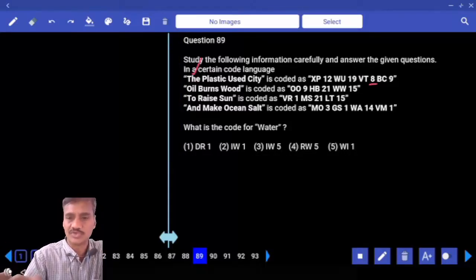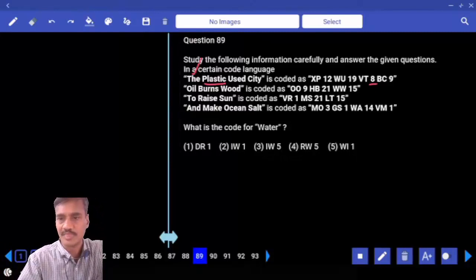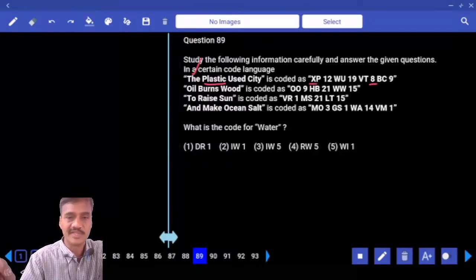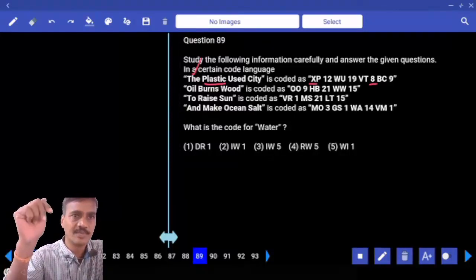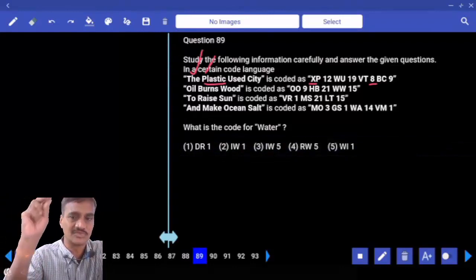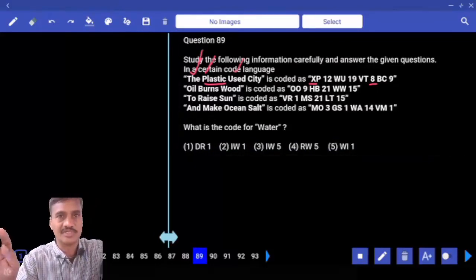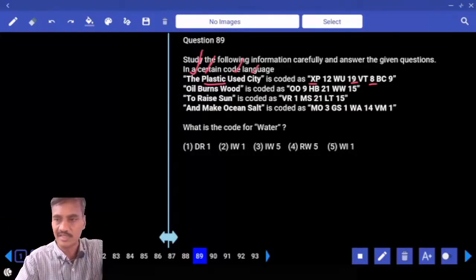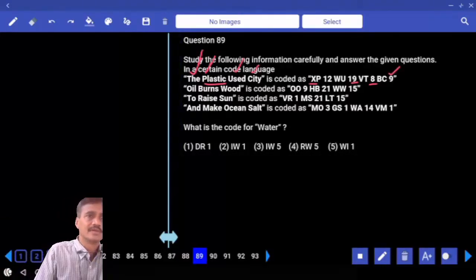Now Plastic చూడండి, C and P ఎక్కడ ఉంది? No, sorry, X and P. దీనికి 12 రావాలి. 12 ఎక్కడ ఉంది చెప్పండి? 12 రావాలంటే second letter is L. ఇక్కడ కూడా second letter H ఉంది, ఇక్కడ second letter L ఉంది. L value is 12. ఇక్కడ second letter ఎంత ఉంది? S value 19 ఇక్కడ ఉంది. ఇక్కడ second letter I, value 9. Done with this? మళ్ళీ నెంబర్ ఎలా వస్తుంది చెప్పండి?